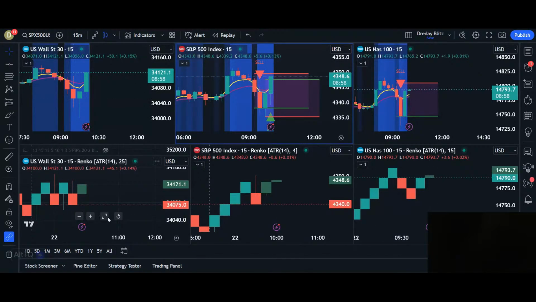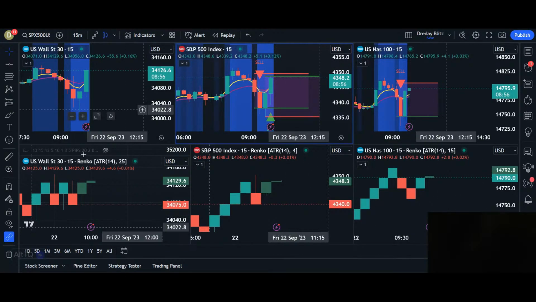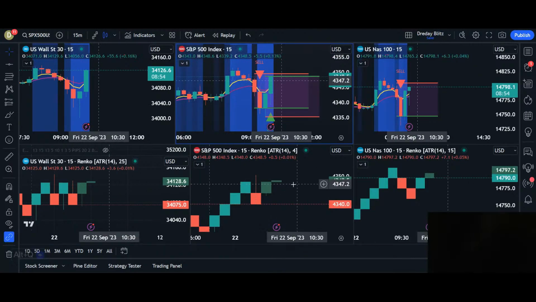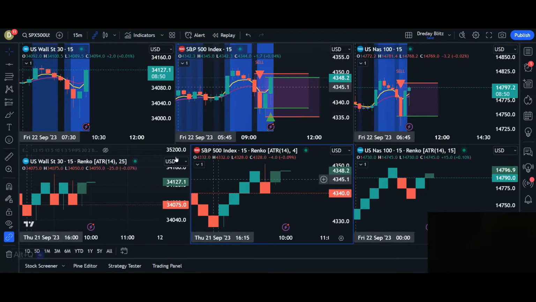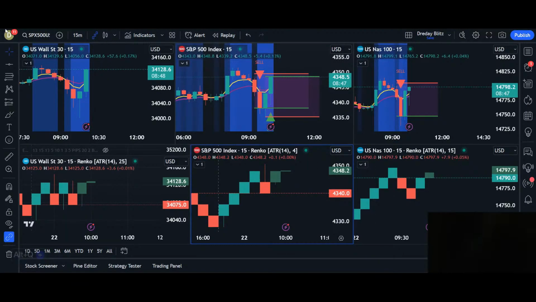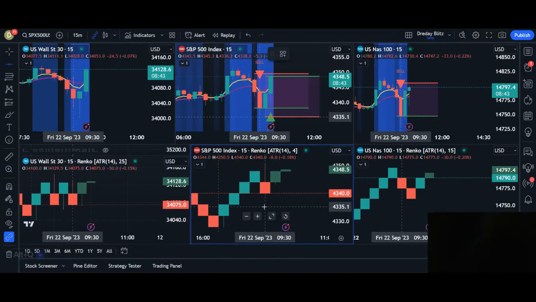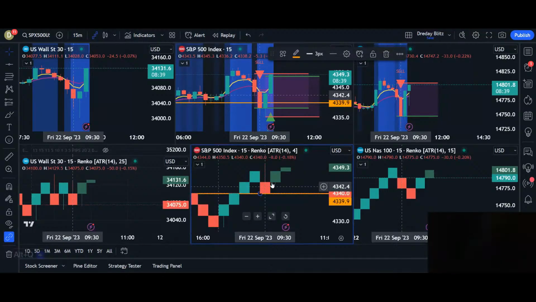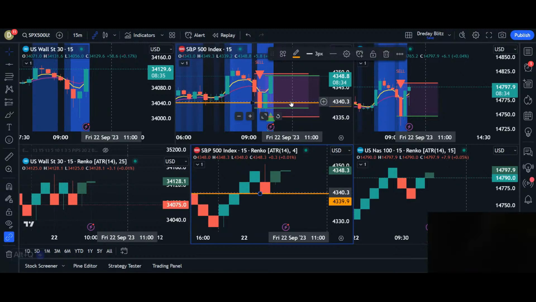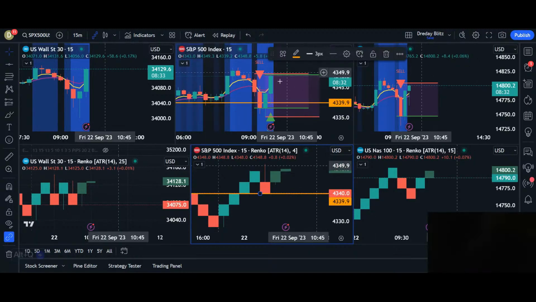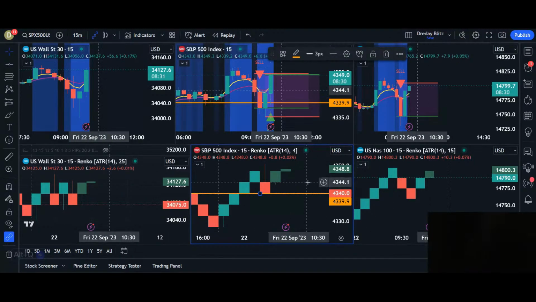So that means that if you're taking that signal, the way that you take the trade here is that you put a horizontal line at the previous swing. Okay, so that will be your stop loss. So that price will be your stop loss. And then your take profit will be the next reversal.